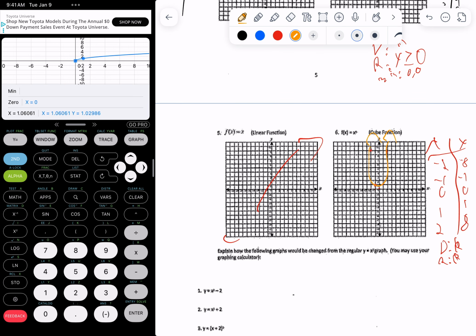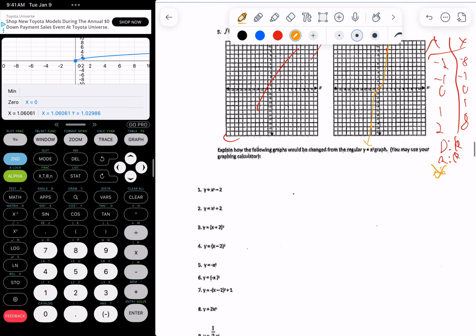And basically the minimum will be (0, 0). No, oh, I'm a little stupid. It will be going like this: -2 and -8, -1 and -1, and then it'd be going like this. So there is no minimum, no maximum either, and no asymptotes also, because it's already gone past the thing. It's not going to come any closer to a y or an x line.